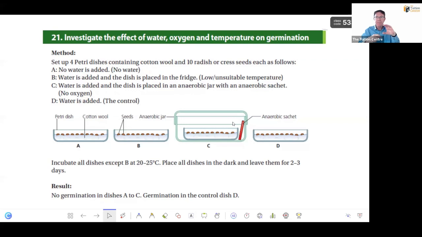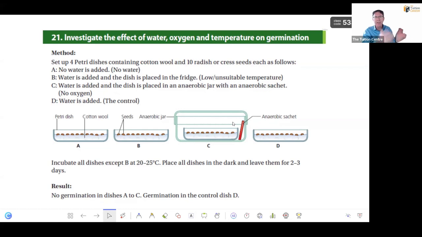And the seeds in the fridge, even if they have oxygen and a suitable temperature and water, won't germinate. The ones in the warmth that don't have any water won't germinate. The only combination that's going to germinate is the control. The control is the one that you haven't taken anything away from. Weirdly, actually, what you've taken away from the control, because remember, it's a negative control.